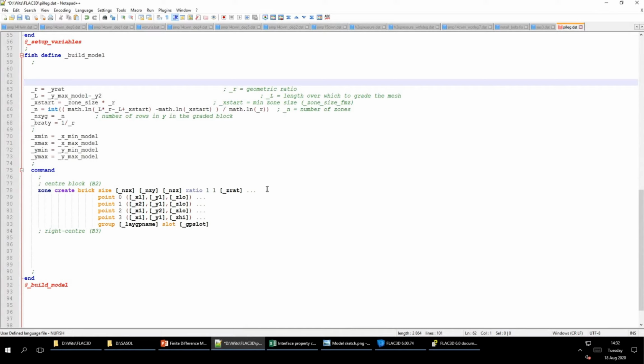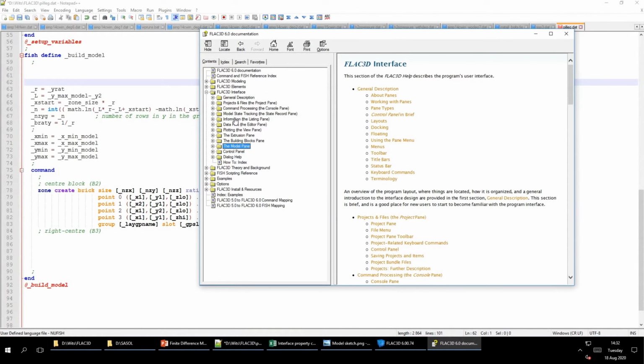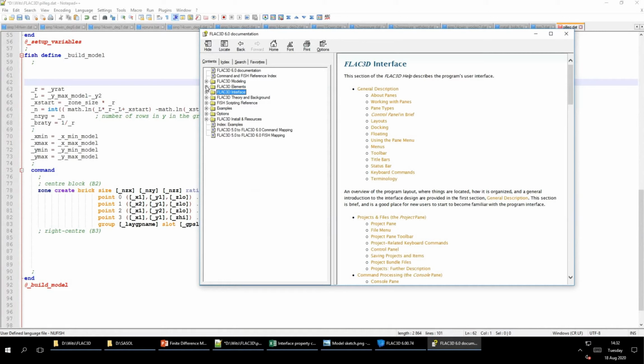The ratio is, well, you can grade the size of the mesh by simply applying a ratio. So one block will be 1.1 times the size of the one next to it, etc., etc. So I'm going to go to the help file to actually look at the reference, and I haven't done this before, or I've done this a while ago, so this could take a while.